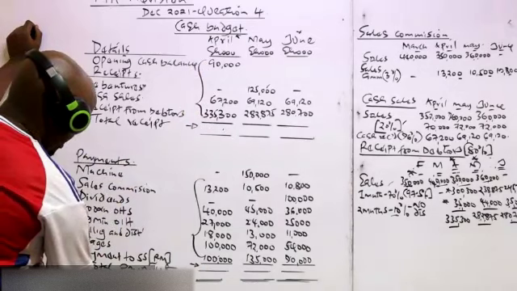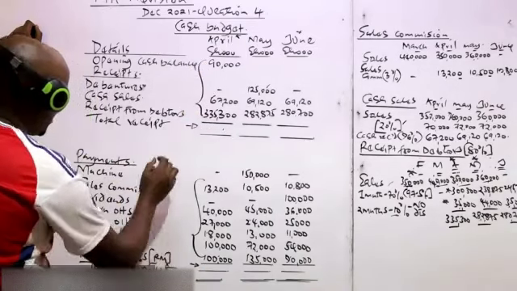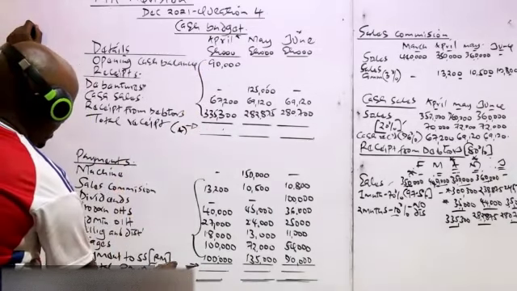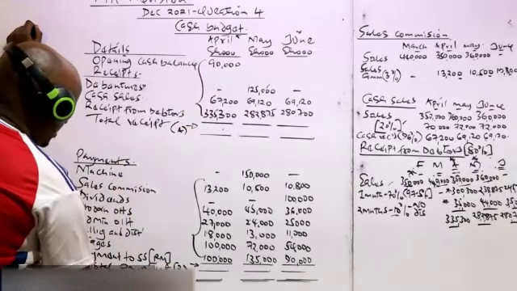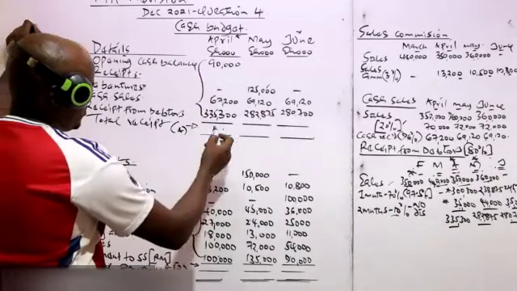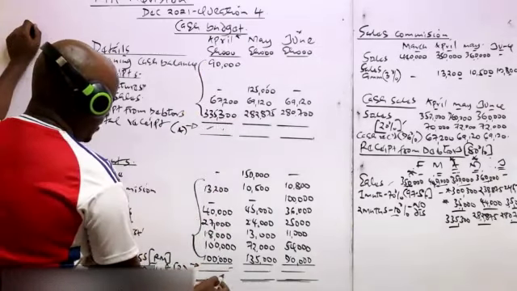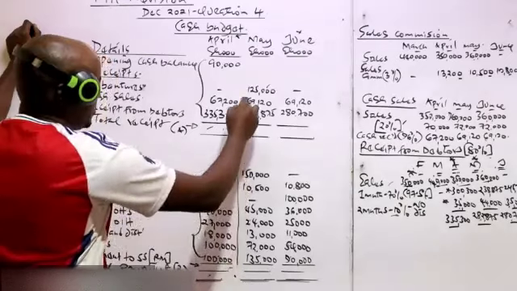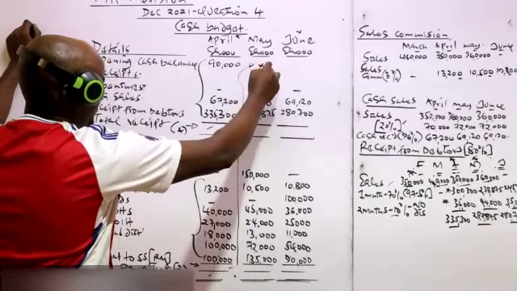The closing cash balance should be equal to the total amount there, A, minus B. That is basically what we know. You take this minus whatever you have there, and you get the closing cash balance, of which the closing cash balance here will be the opening in this month here.